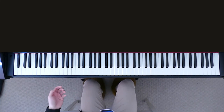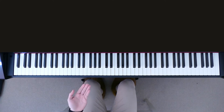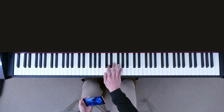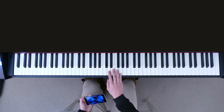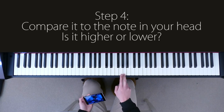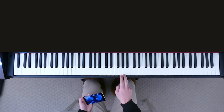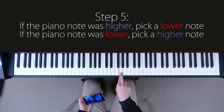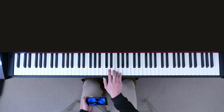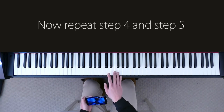You generally just sing the songs that you enjoy, and I assume you want to learn them on piano because you enjoy them as well. So why not do both? So here we have 'and I was six years old.' Let's just again play a random note. This is higher, so we go down. 'And I was six years...' Sounds about right. 'And I was six...' Okay, this doesn't sound right.